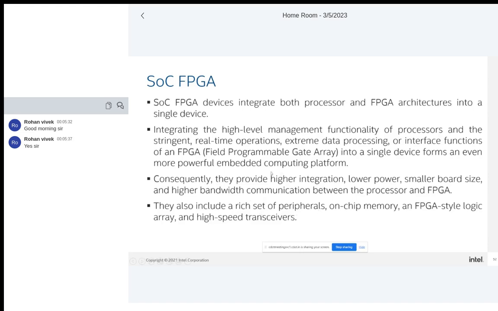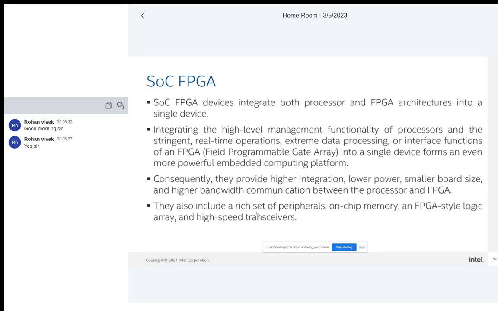So what are the things we should note down? When we club processor and FPGA into a single chip, what are the advantages we get? We get higher integration, number one. Number two, lower power. Number three, smaller board size. Four, higher bandwidth communication between the processor and FPGA. And what is also important is they also include a rich set of peripherals because you have peripherals on the FPGA side.